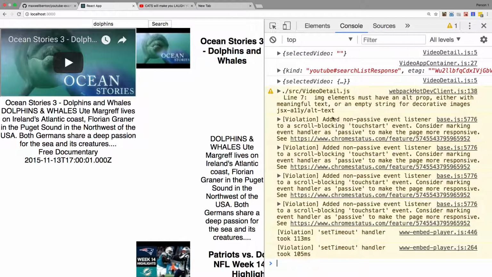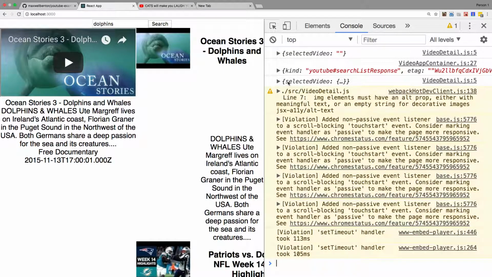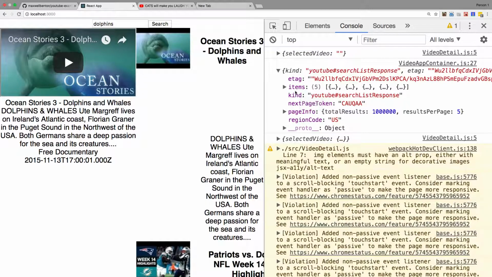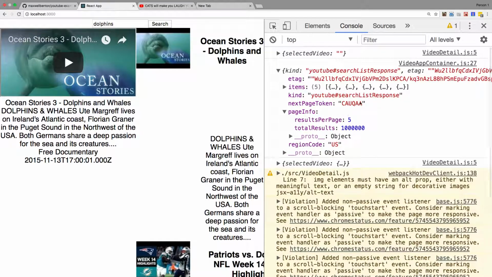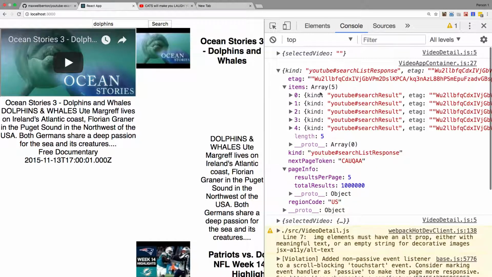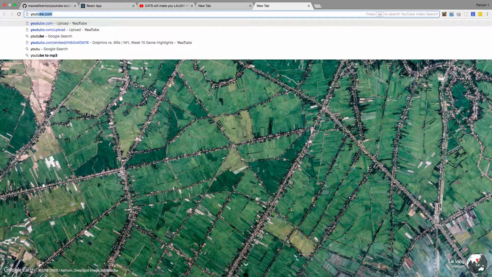These, I'm not too worried about those. That's actually my computer more than anything else. All right, cool. So I'm loading my JSON data. I got my 5 items. I've got my page info and my next page token. So how do we get this? I'm gonna need to look up how to YouTube API paginate.